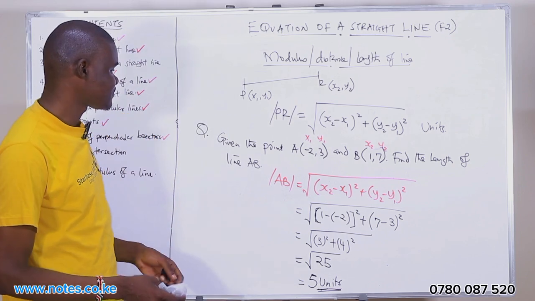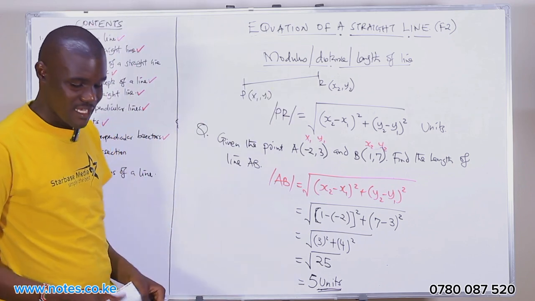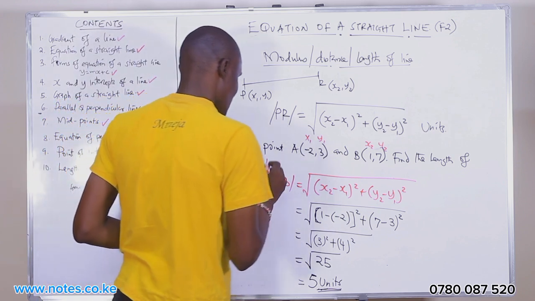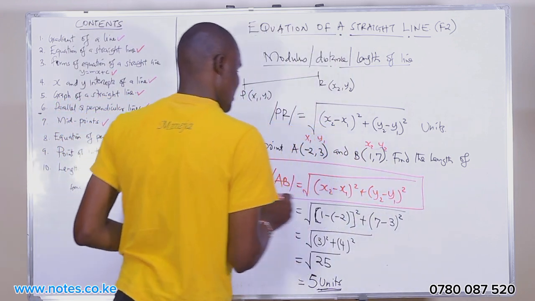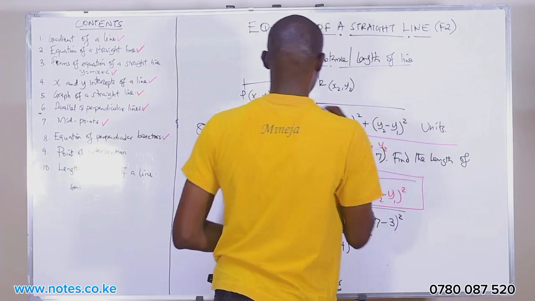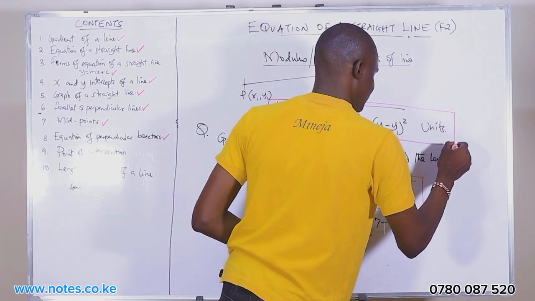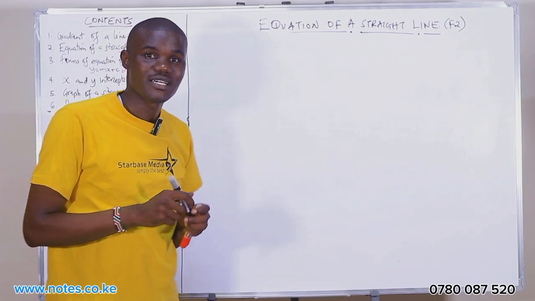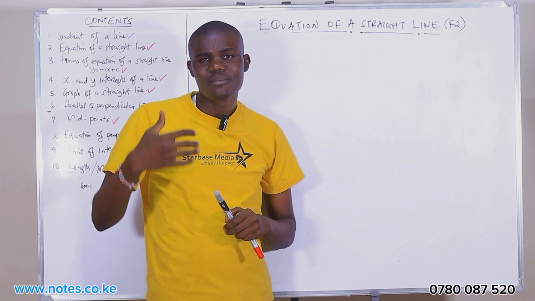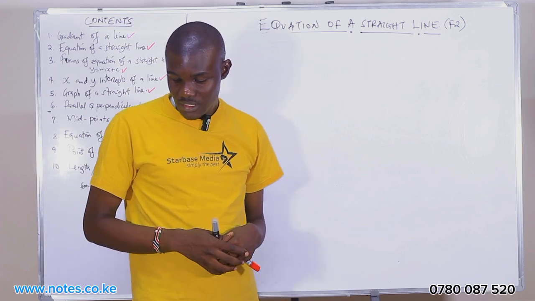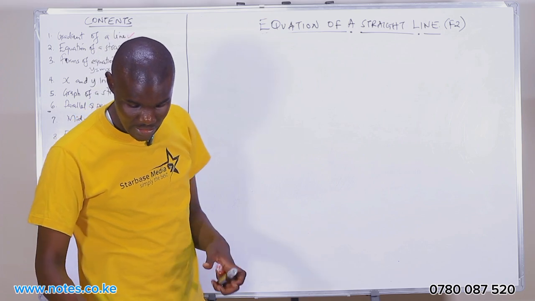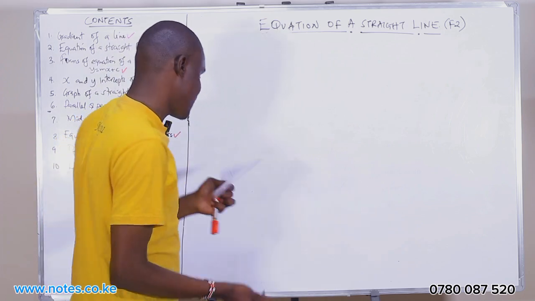Very simple. This is exactly what you do. So the most important thing is to know the formula to apply when getting the length, and the formula for getting the midpoint. That is it. Another very important aspect that I actually forgot is that in exams, you can be told to leave your answers in different formats. And that is what I want to elaborate shortly, and then we call it quits for this topic.